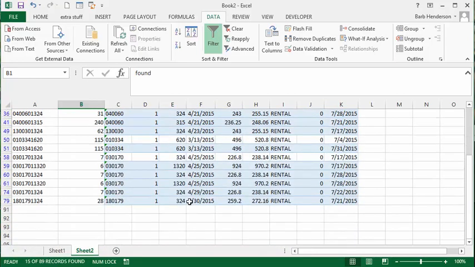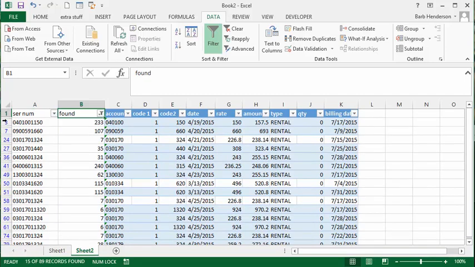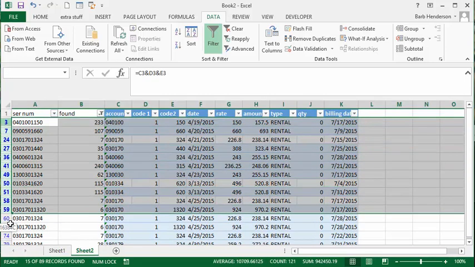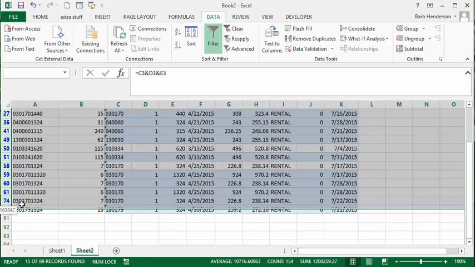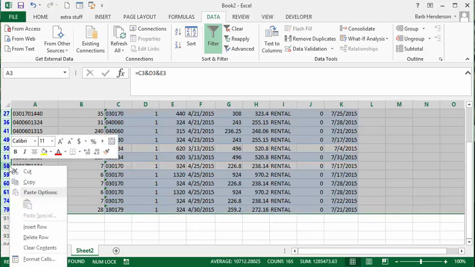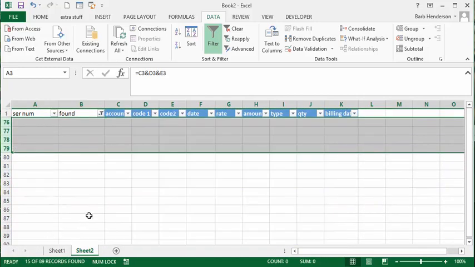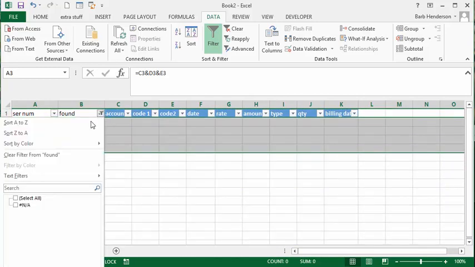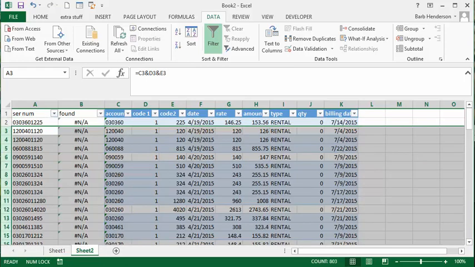And so these are the ones that exist in the other sheet. So I can select these ones that are listed here with the line numbers beside them, and I can press delete. So I'm going to right click on here, and I'm going to go delete row. So now I'm going to select the NA and say OK.